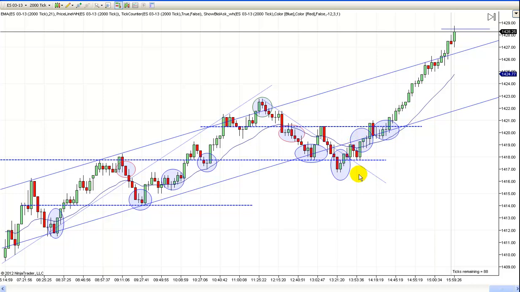And it takes a while to work its way up, and it's good for a scalp, nothing more. And then it pulls back and takes out the runner. But then you get another chance, a second entry long right here. And again, you're looking for a retest, so you're looking for nice bullish bars to consider going long above. And this time, your runners are safe. And you could have ridden this one.